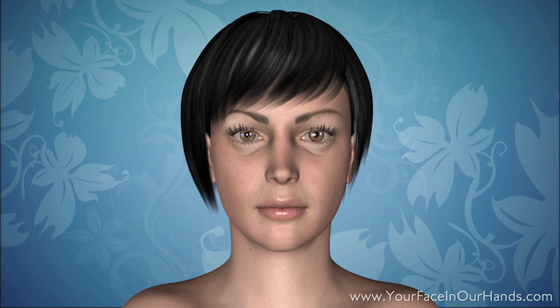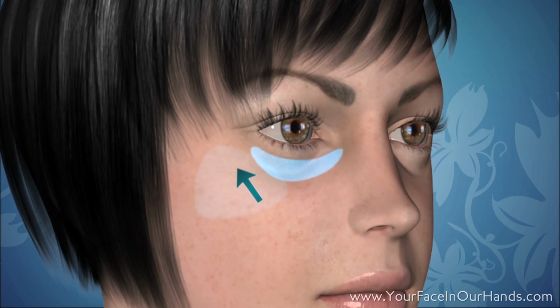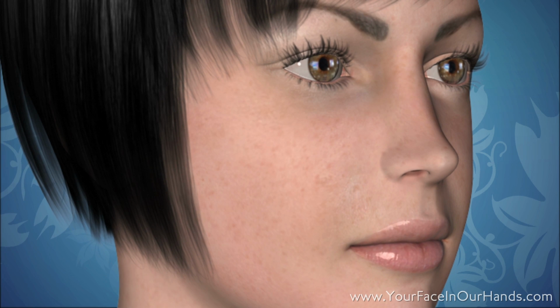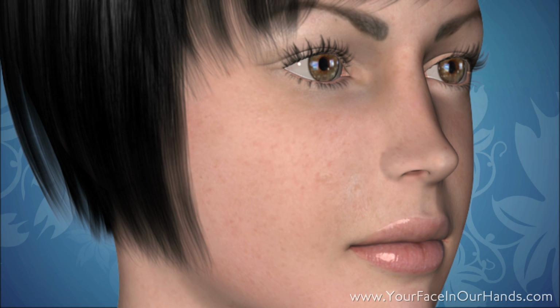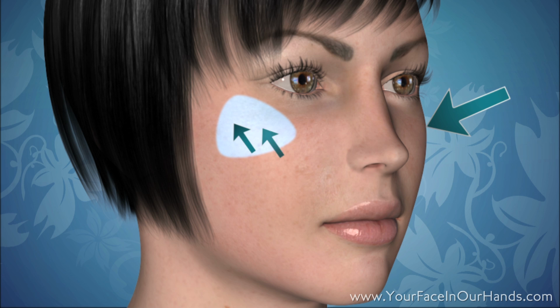And it looks like at first that you may need to take some of the fat out under the eyes. But what really needs to happen is we need to fill in some of the gaps where the skin doesn't have support. By augmenting the cheekbone and under eye area together, there are three benefits for the face. The first is the improvement of the tear trough or dark circles under the eyes. The second is an improvement or reduction of the nasolabial fold. And the third improvement is the augmentation of the cheeks, which gives the face better proportions and it can actually make the face look more attractive.